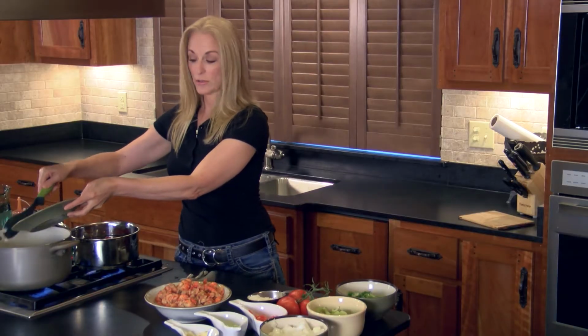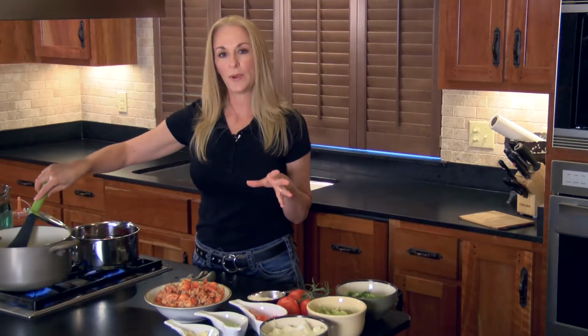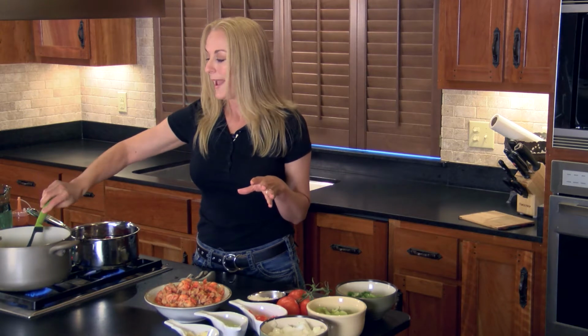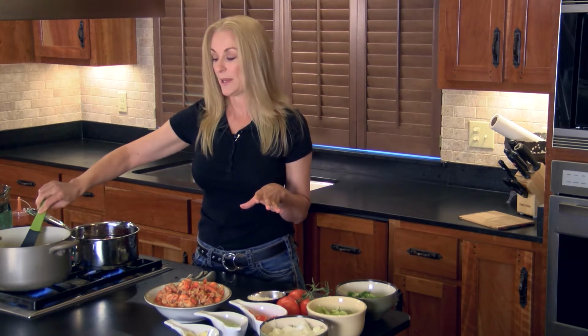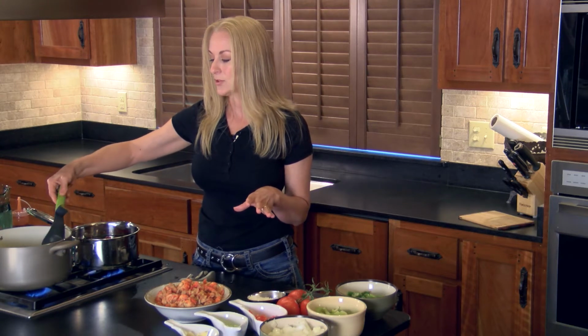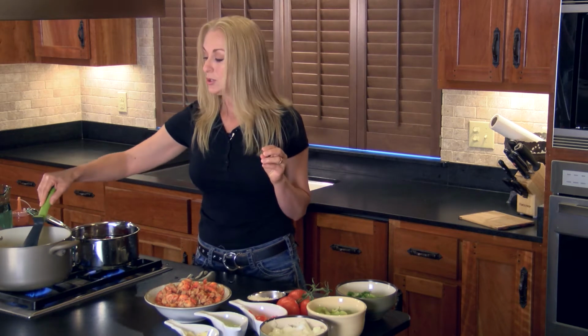I like to use a lightly salted cream butter. I do not use margarine. If I don't have enough fat in my pot when I go to put my vegetables in, because I have quite a bit, I'm just going to add some peanut oil or olive oil, and I like extra virgin, extra light, so that we add no extra flavor to the pot other than what I want.